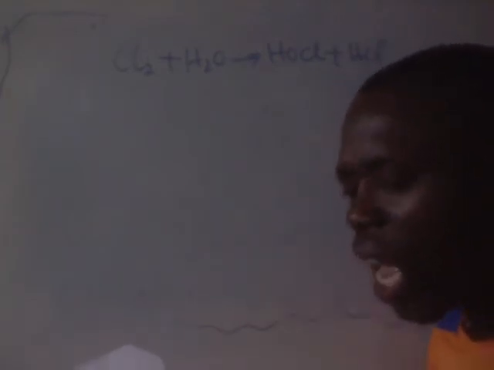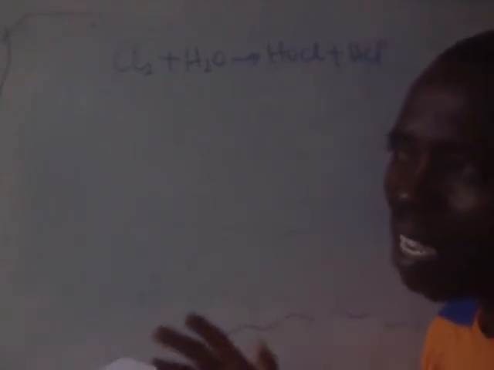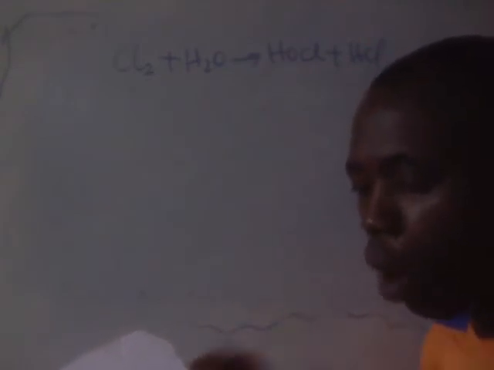I repeat the question. An unknown gas with an irritating smell. Each of these gases in chemistry has its own peculiar way of being identified, in terms of color, odor, and chemical properties. An unknown gas with an irritating smell was bubbled through a solution containing acidified potassium heptachloride 6.